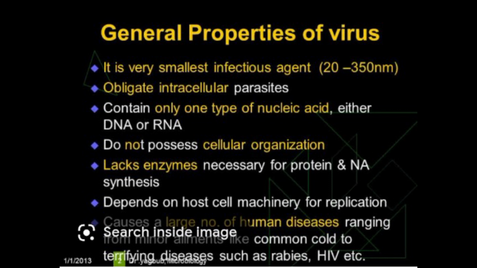Detection of virus growth in cell culture. Virus growth in cell culture can be detected by the following methods: cytopathic effect, hemadsorption, interference, transformation, immunofluorescence, and electron microscopy. The nomenclature of viruses: viruses are broadly classified into DNA and RNA viruses, and then further divided into families, subfamilies, genera, and species. Viruses can also be differentiated according to the genome and the presence or absence of an envelope.